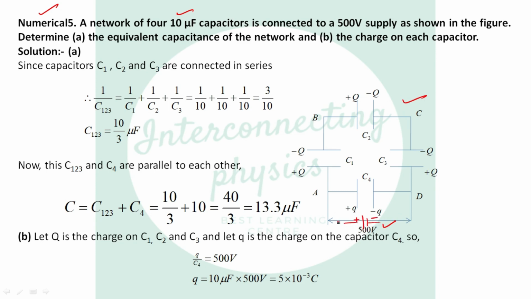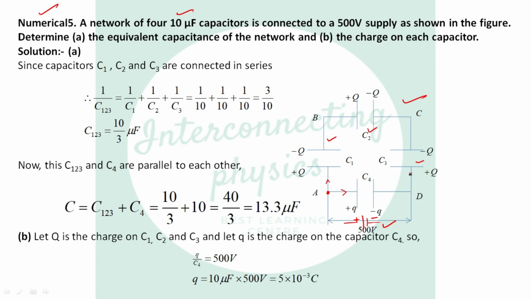Let us say from here some charge will start moving. But at the point A, we have two directions, number 1, number 2. Let us say capital Q charge moves along this direction and small q charge moves along this direction. Okay. Now, this Q charge will be here, this Q charge will be here because there is no diversion in their path, and this Q charge will be here. So these C1, C2 and C3 are in series because there is no change in charge.